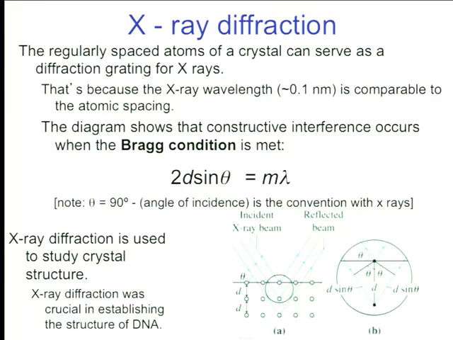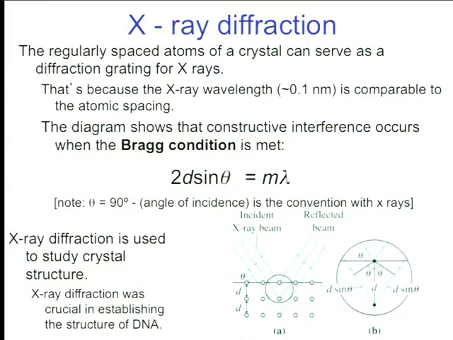Oh, by the way, in crystallography they choose the angle with respect to the planes rather than with respect to the normal. It's just a historical convention. I think it was Bragg, who did a lot of the early X-ray work. He happened to choose the angle this way, whereas we're accustomed to doing it with respect to the normal. But the convention in crystallography is to take it with respect to the surface. Be that as it may, there's an angle theta in here, so that if this is the distance d between the planes, which is what we're trying to get at, this crystalline spacing, the extra distance is d sine theta. One of the L's is d sine theta. So 2L is 2d sine theta.